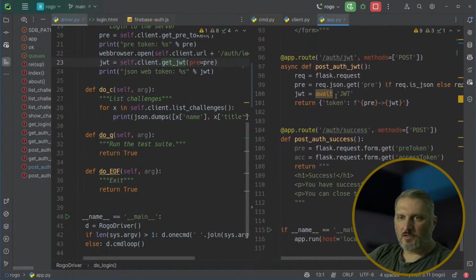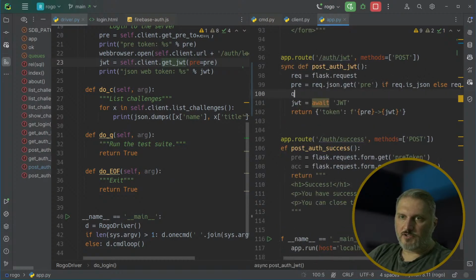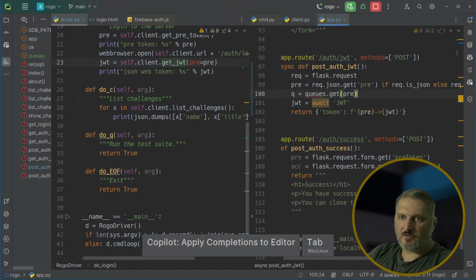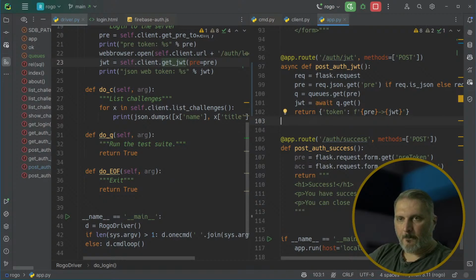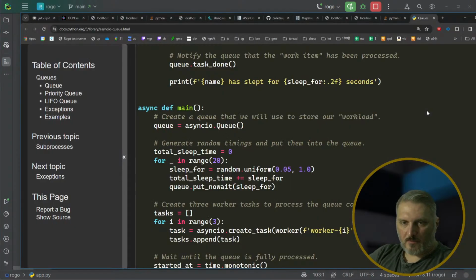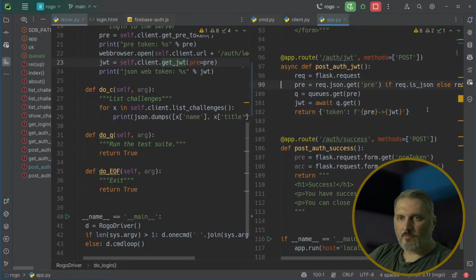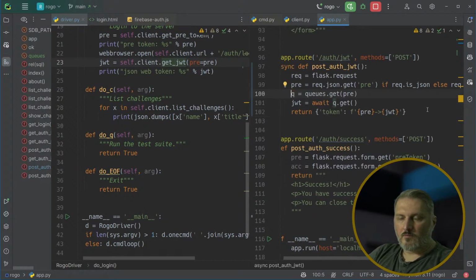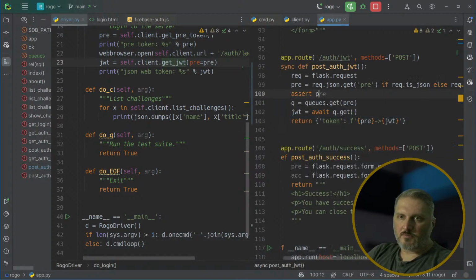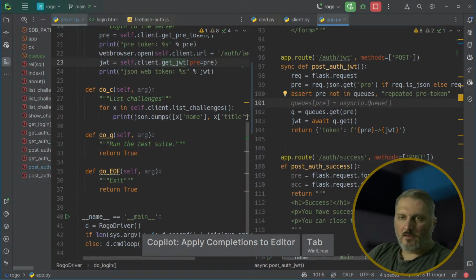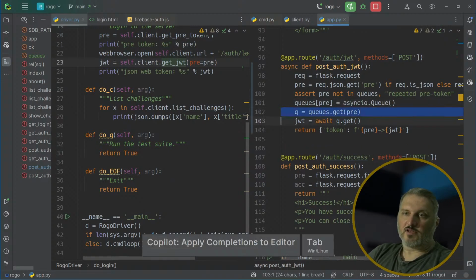And when we, all right, so queue is going to be queues get pre, queue.get. But wait, rather we're going to say assert pre not in queues, reused repeated pre-token. Yeah, that's right. And then queues pre equals asyncio.Queue. That's exactly right.